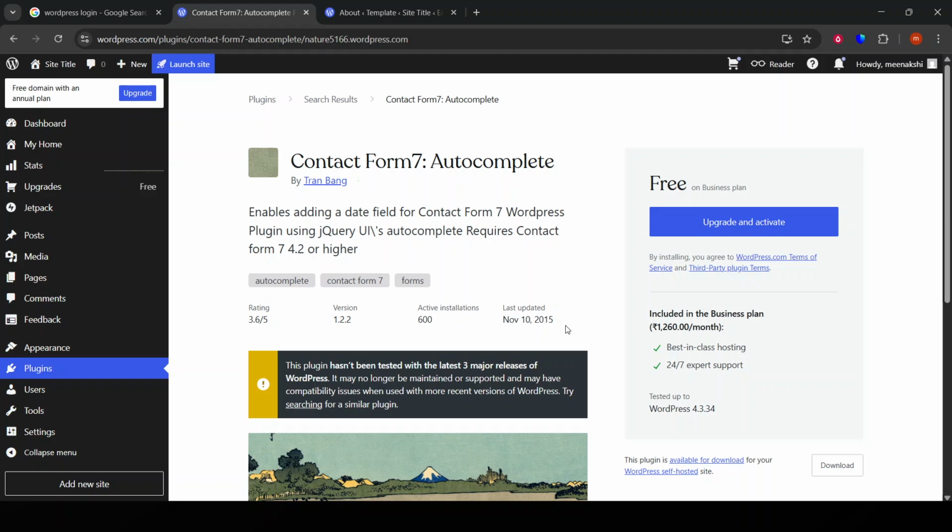Navigate to the Contact section in the menu and choose Add New. This is where we design the form. You'll see a default form already set up. We can customize this to fit our needs for an RSVP form. You might want something simple, asking for the attendee's name, email, and the number of guests. So let's set that up.